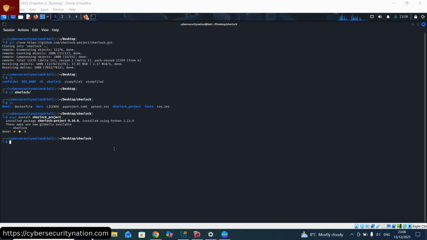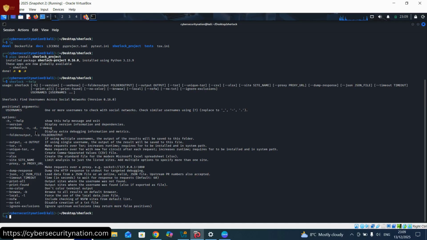Sherlock has now been installed, so we can now run Sherlock. Just type sherlock. Before we run it, let's see if we can get any guide using the help option. So here you can see the description.